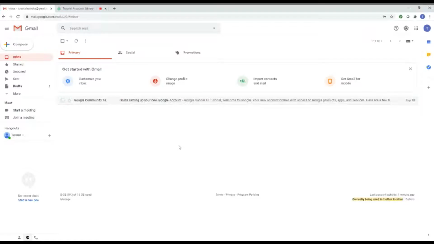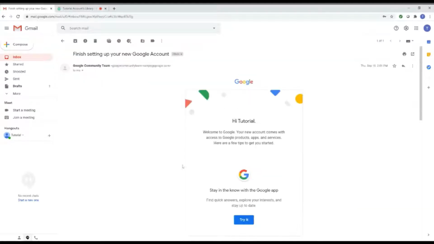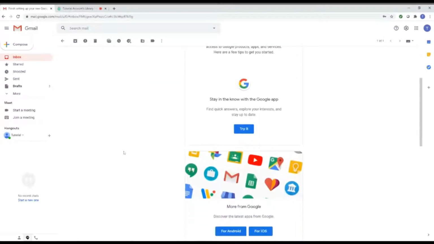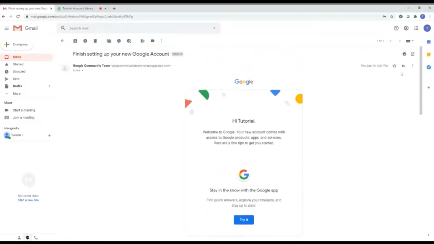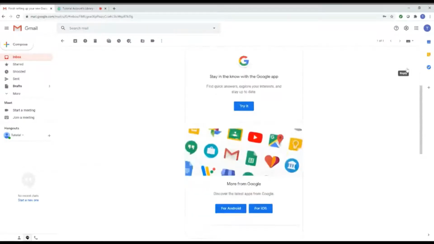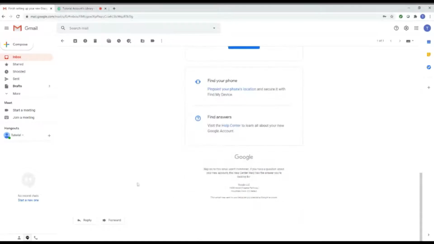If, for example, you are replying to an email that you have in your inbox, you may go to that email, go up to the top where you will find this little arrow to reply, or down at the bottom, you will be able to reply or forward this email to someone else.